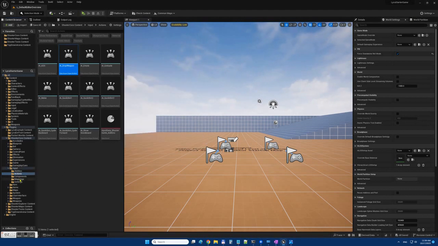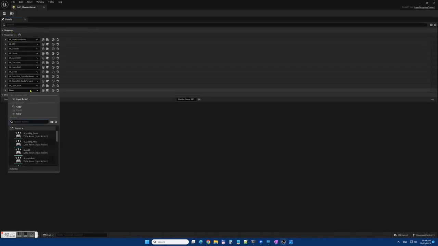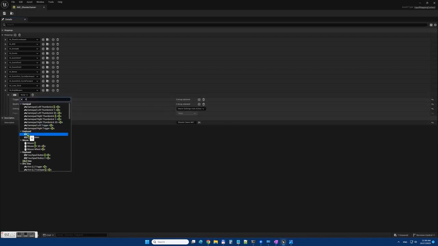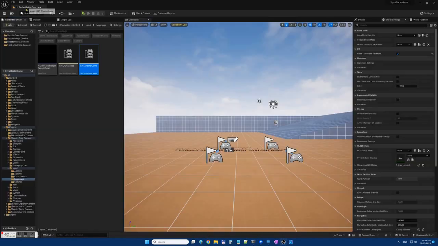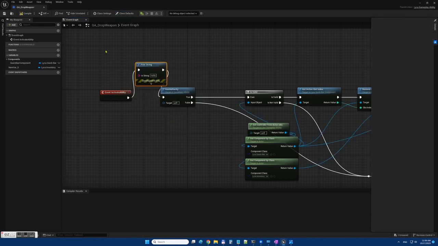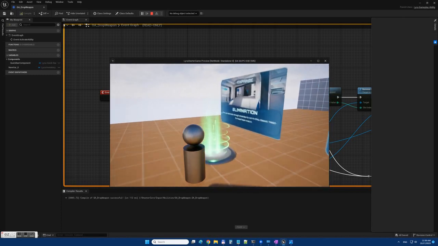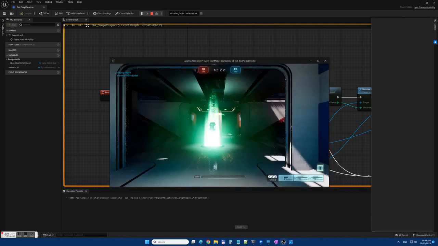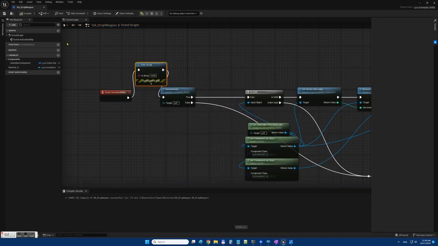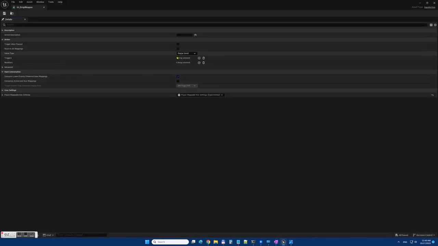By default it's not enabled, and we enable it by adding input context mapping. I use X key, but you can use any key you like. We also print string when our ability is executed, so we would know how many or when it is executed. We try it. When I press X key, weapon disappears, but plenty of hello strings are printed on the screen. So it means that the ability was executed multiple times.